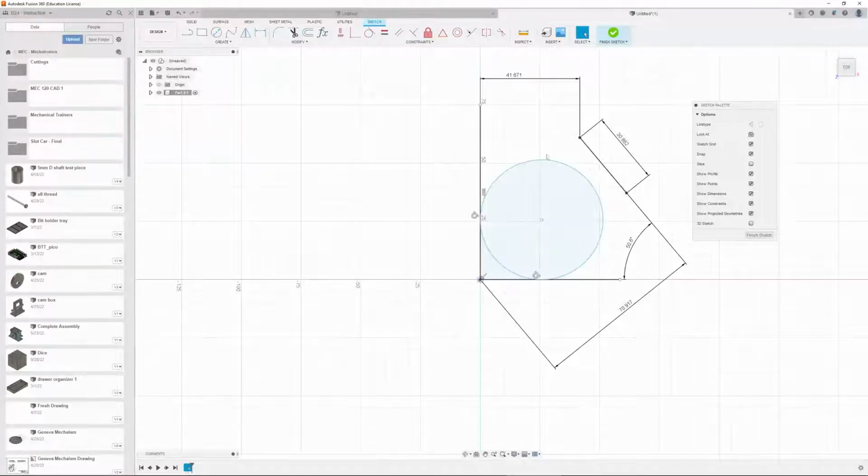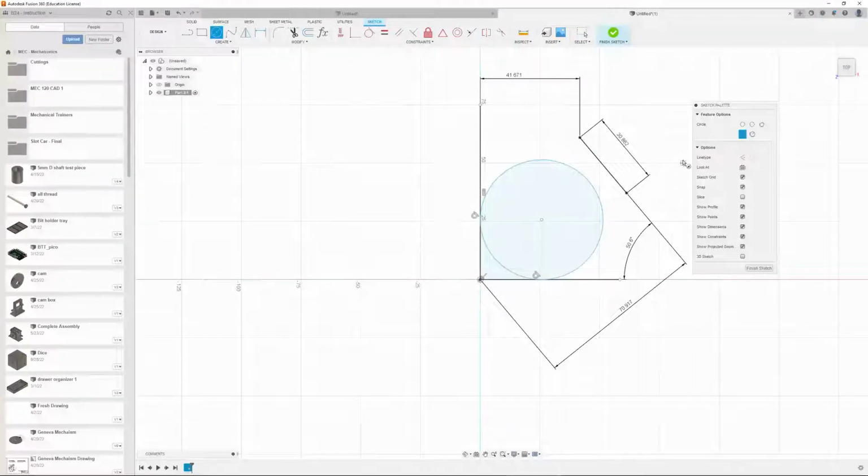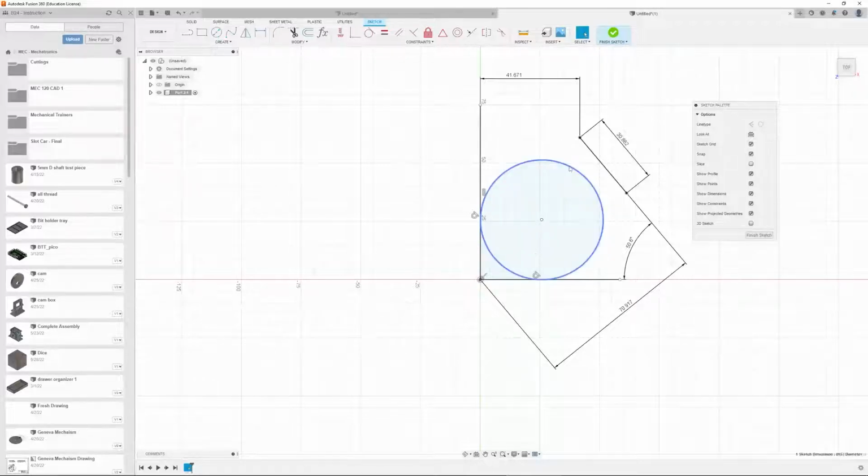The other one, and this is the one that, in my opinion, while you do not use very frequently, when you do need it, it is very, very useful to have, and that is the 3-point tangency circle.